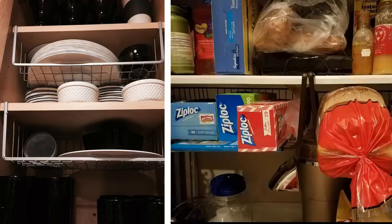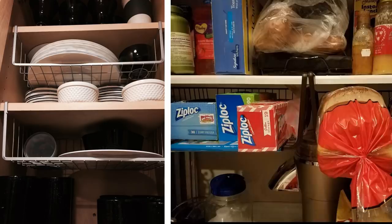Tip 25: When trying to find storage, you have to think about anywhere and everywhere. That's why an under-shelf basket is perfect — you can literally put it anywhere. It adds just a little extra room for sponges and other items that you would normally have just flung to the wayside.